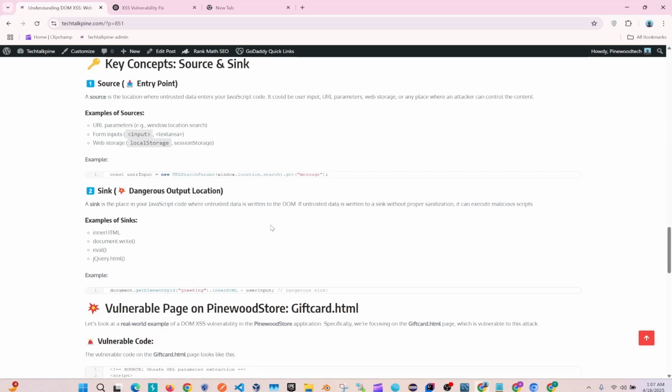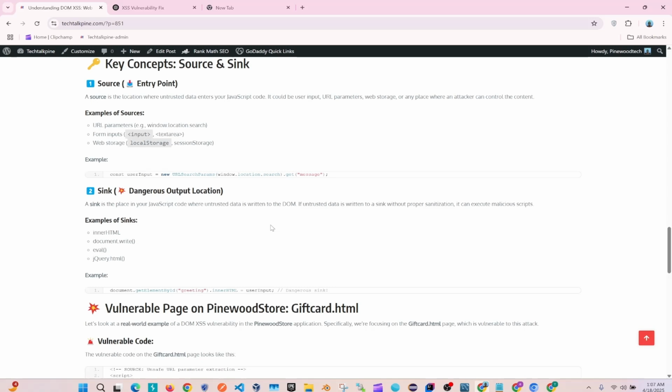The second one, which I feel is the newest one, is the sink. A sink is a place in your JavaScript code where untrusted data is written into the DOM. So your JavaScript will have two sections if it has DOM XSS: an entry point, also called the source, and the sink. The sink is where the untrusted data is executed and manipulates your DOM.